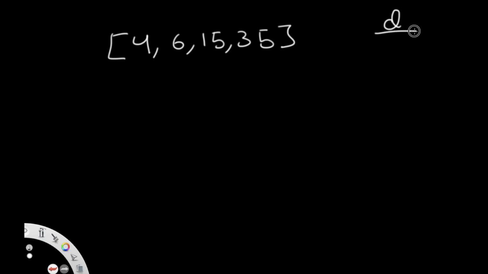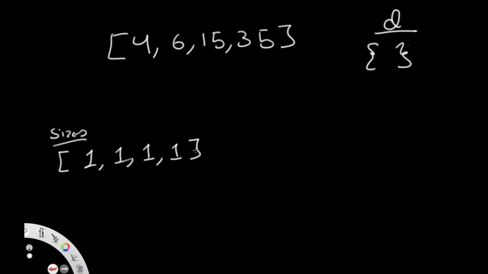So we have our dictionary, which in the beginning is just going to be empty. And we have two arrays. So we have a sizes array, right? And in the beginning, this has all ones. So everything has a size of 1 in the beginning. And the reason it has a length of 4 is, well, because our input has a length of 4 as well. And since our input has a length of 4, over here we're going to go to our union find data structure and let's define it. So when you initialize it, we're going to have 0, 1, 2, and 3. So this also has a length of 4.